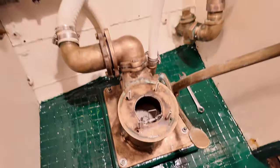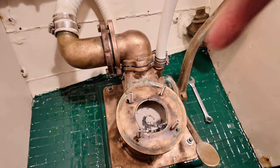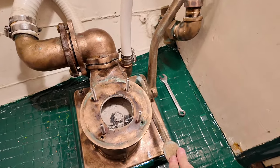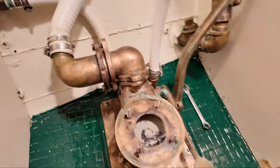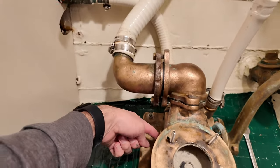All right, so how does one of these toilets work? If you're just pushing back and forth with this lever, the only thing that happens is waste comes out and then up this pipe. If you push down this foot pedal here, what it does is open a valve for the water inlet. So the water comes in through this hose here into the back of the unit.